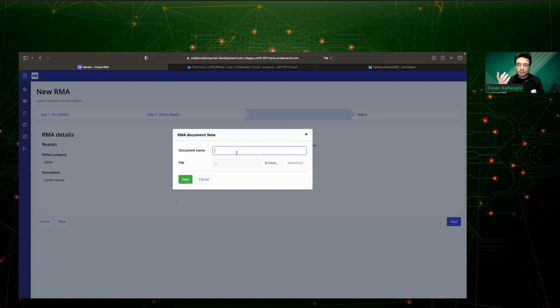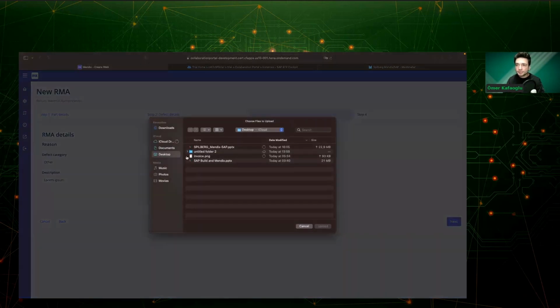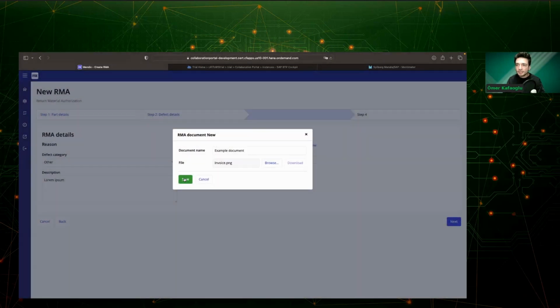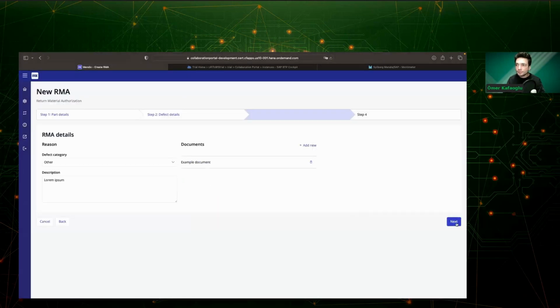And I think there's something which right now doesn't work with SAP Build, since they don't have this so-called file entity, but this is also something that is coming in the roadmap. Example document, let's browse, and let's take this invoice here again, and then save that here, and then go to next.